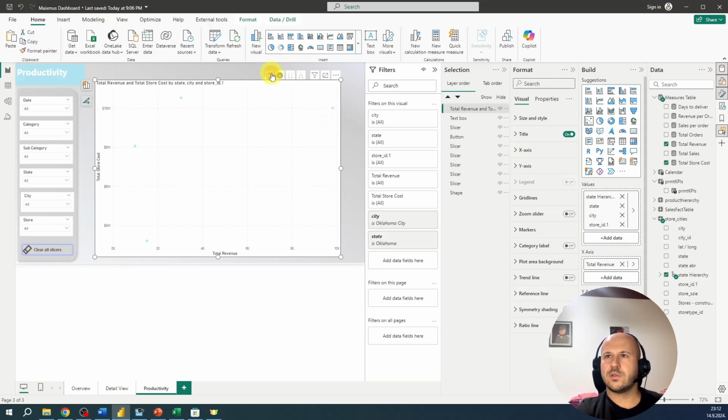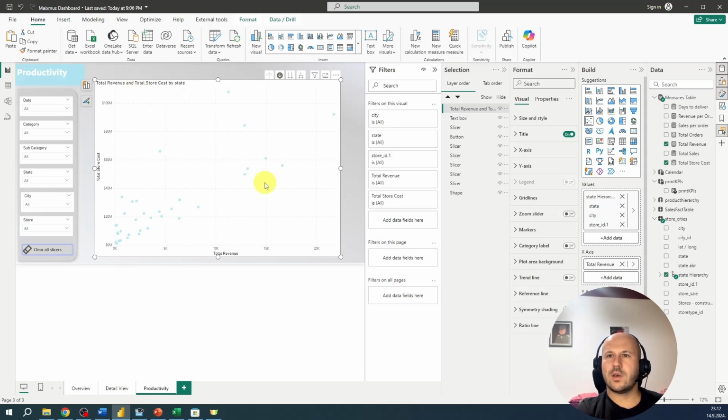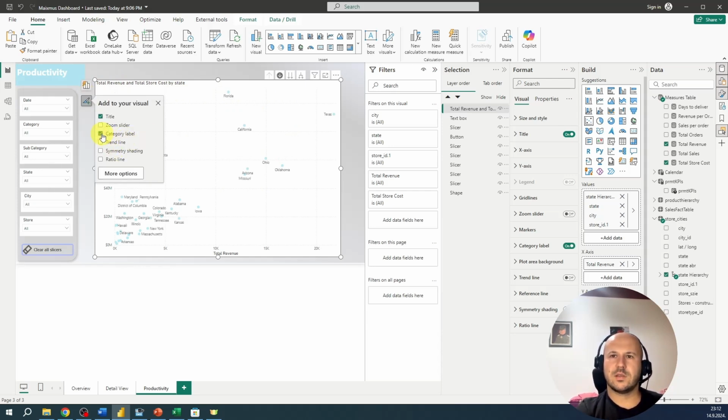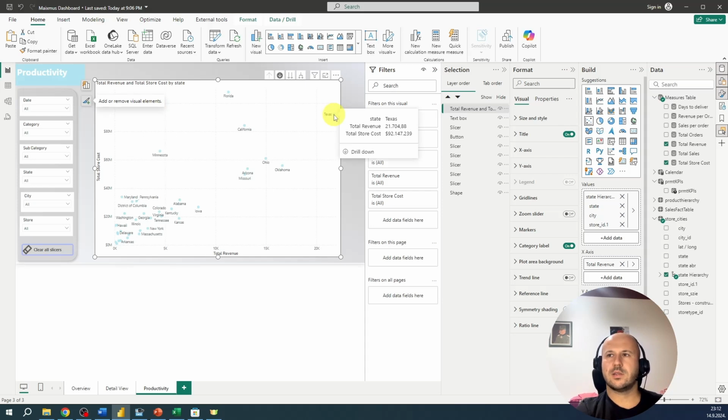Let's check by state. So now we are checking by state, and let's enable data markers, data labels, so we can see what we have selected. Okay, so Texas has the biggest revenue, and it's one of the highest that has the highest store cost.